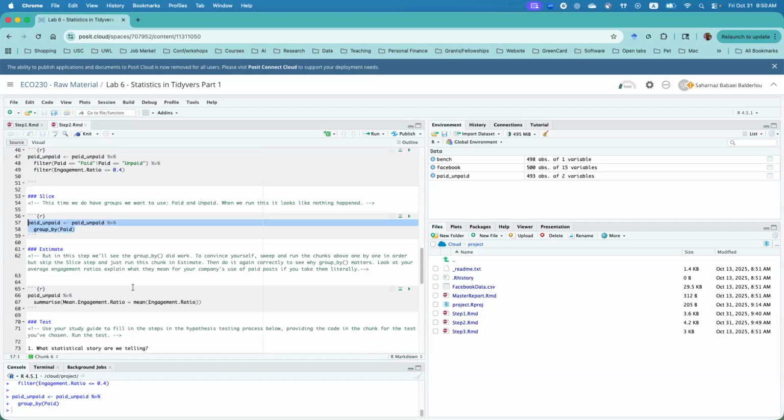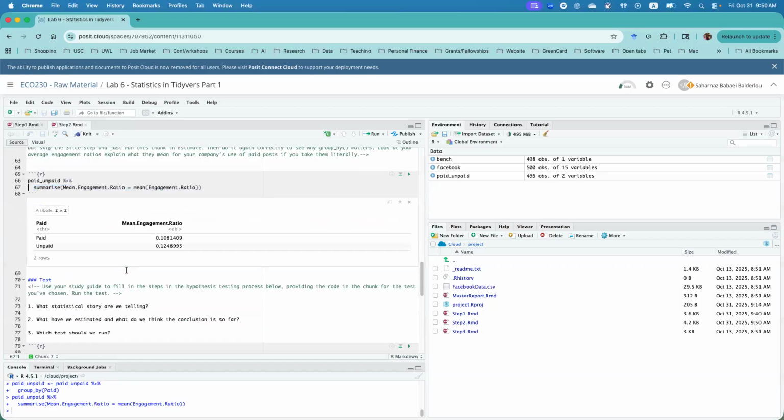So look at your average engagement ratios, explain what they mean for your company's use of paid posts if you take them literally. If you just accept these results of this part of the code, what will be the decision of our company?